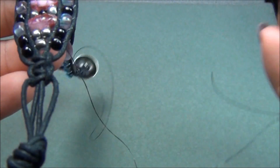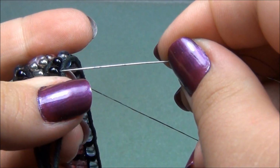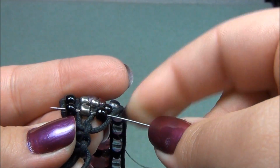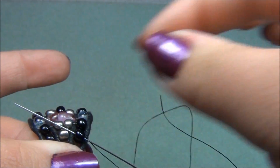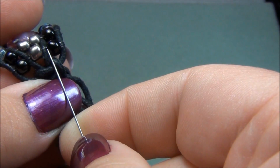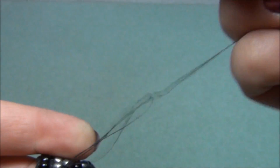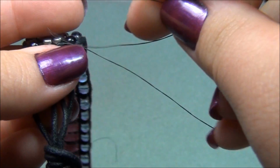And now for the knotting of our tail, I'm right here. I'm just going to flip over my work, go through a bead like that. Actually, I'll go through all three. Just like that. Pull it out, flip it over, go through this bead. I'll snatch up a thread, this thread right here, just like that, and I'll tie a half hitch knot around that thread. Go through my loop twice, pull it down, and pull it towards the seed bead, just like that. Or this seed bead, because we're going for that one. And then I'll go through the next seed bead.